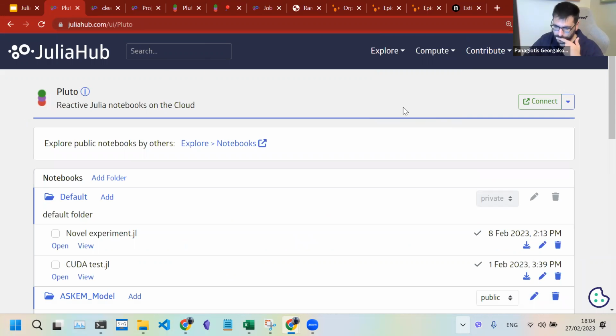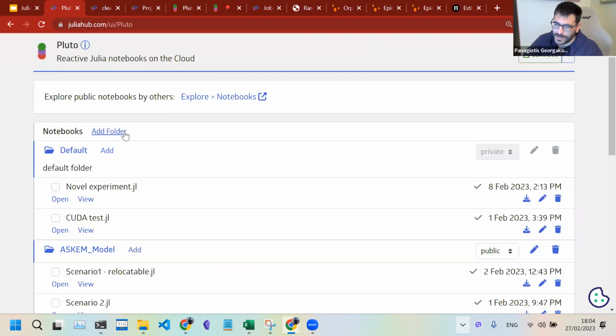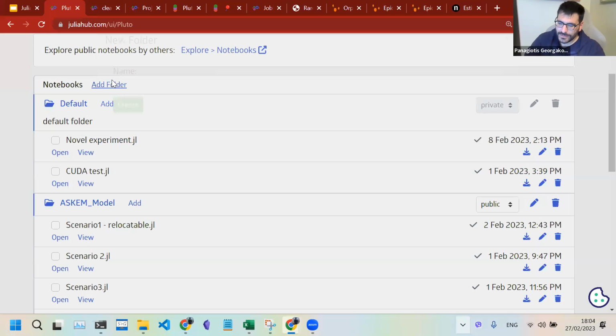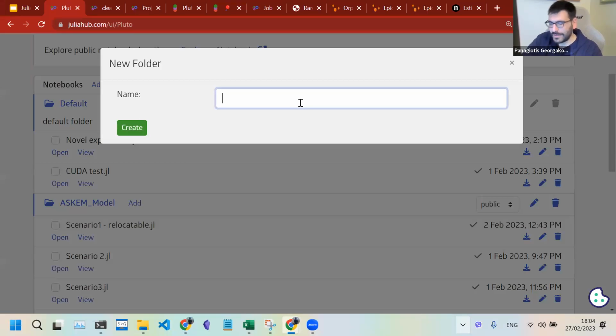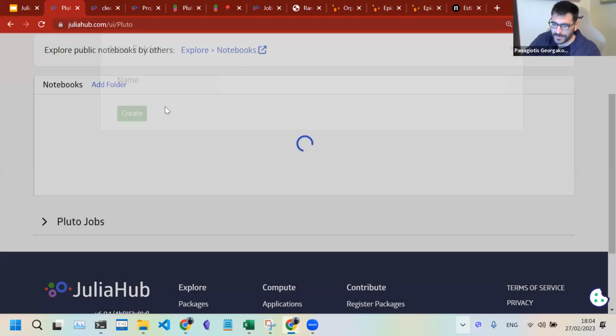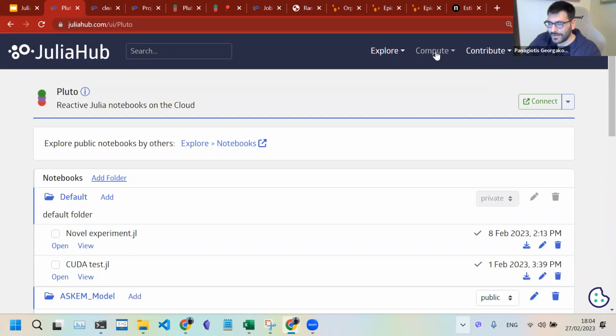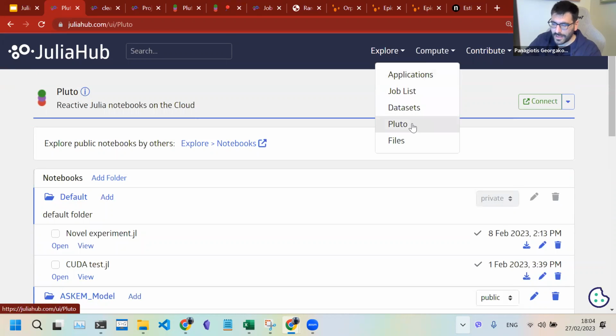So you can use Pluto from JuliaHub, as you probably already know. We have the concept of folders. So this is a test folder, for example. I can create one. I got into that screen going to compute and then Pluto.